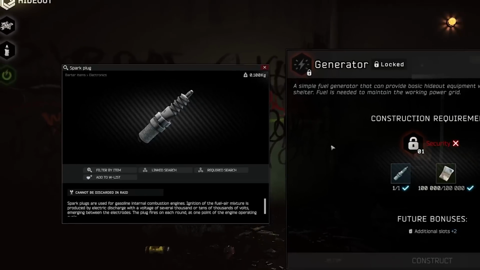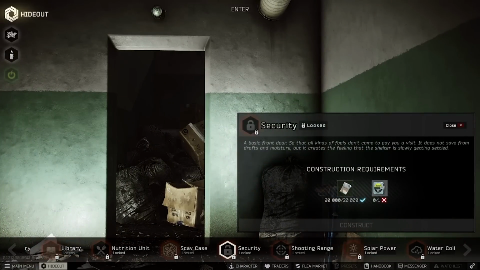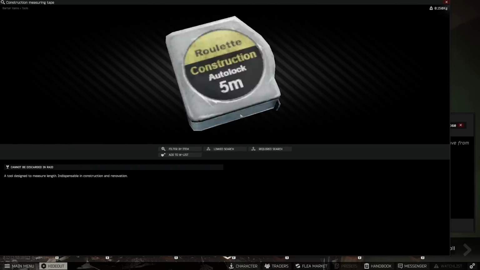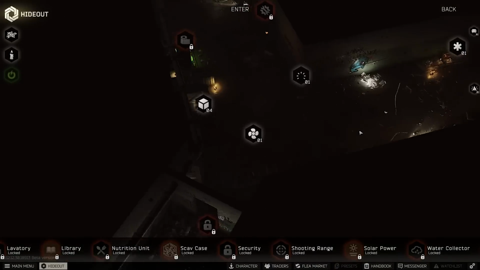Even before this though, you need Security 1 to make the generator, and it seems like a bit of a niche issue, but myself and a couple of others have literally not found a tape measure that you need to make it at all so far. So until that gets done, you can't use any of the hideout modules outside of the lavatory because of power issues.